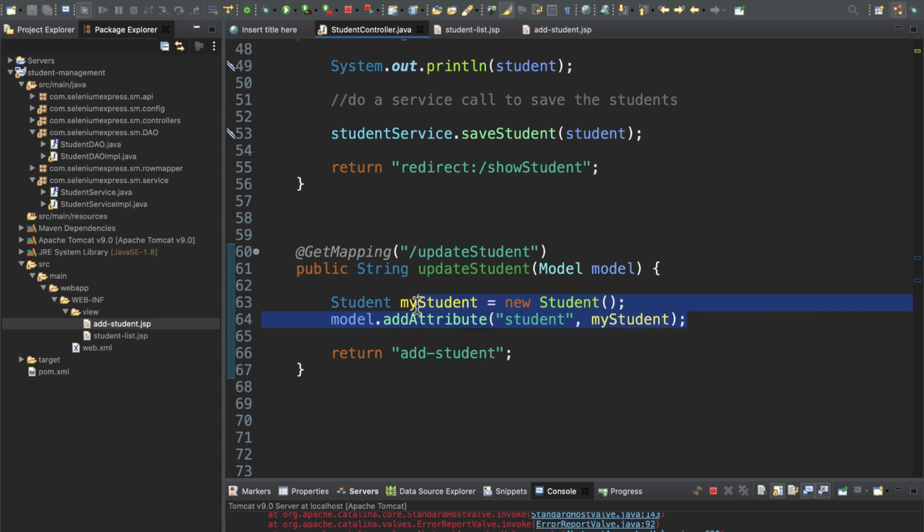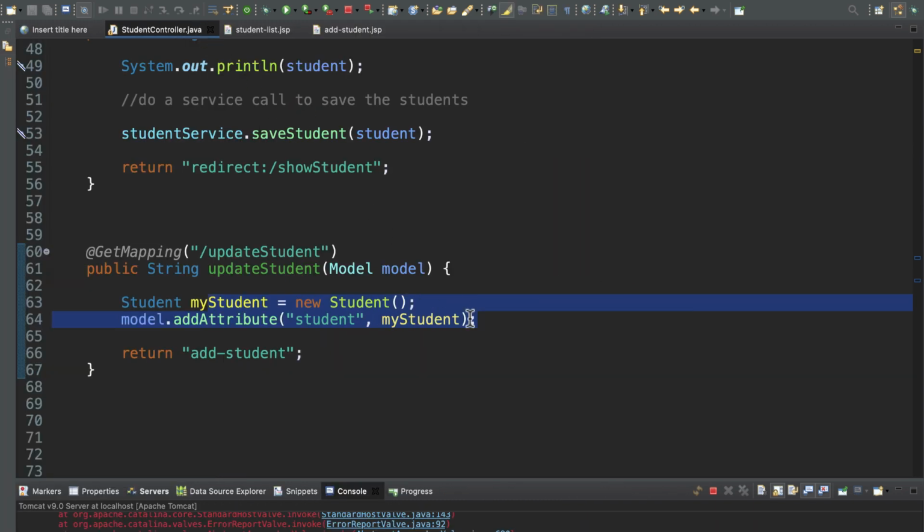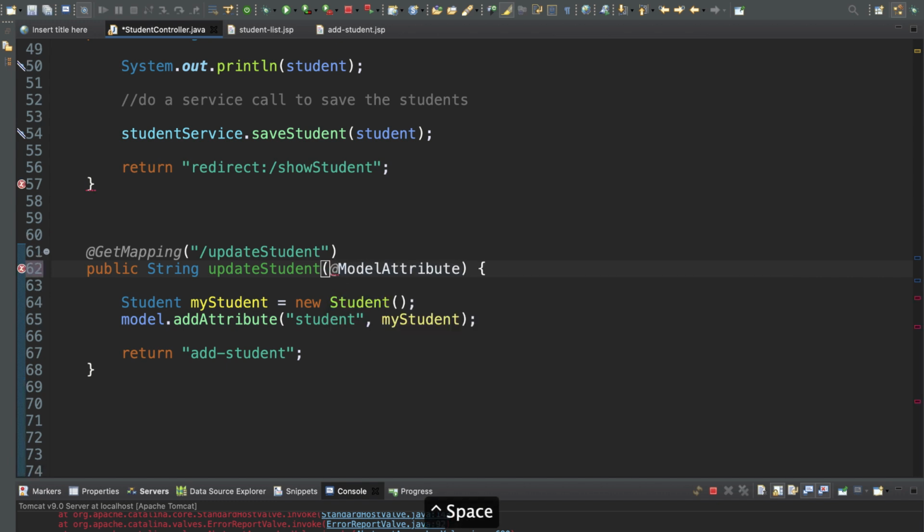And basically guys, I can make it shorter, and I can format these 2 or 3 lines of code to a single line. I also told you about that. I should not use model, I can simply use @ModelAttribute. I can write this, and whatever attribute name I'm giving, this is going to be my model attribute name. I can pass it right here.